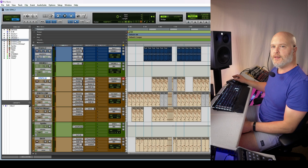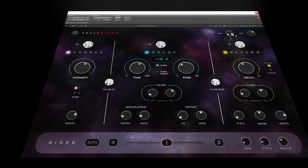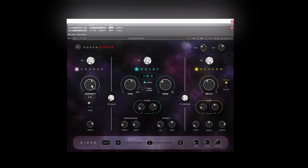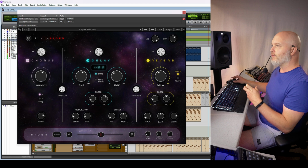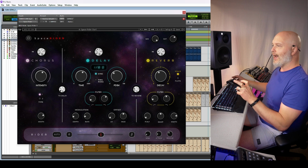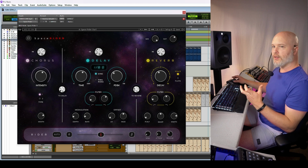Today what we're going to look at is the new SpaceRIDER plugin, which is from Waves Audio. Now, SpaceRIDER offers a number of different routing options for chorus, delay, and reverb. It's kind of got a unique way of combining them together, and it's also got the ability to automate certain parameters, which is really cool.